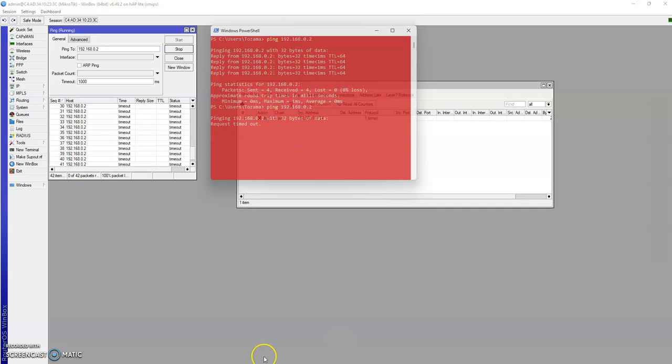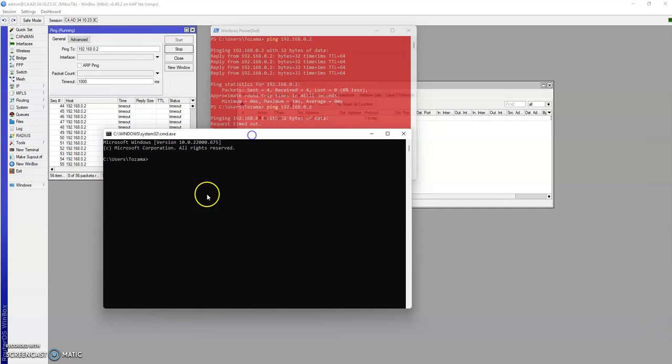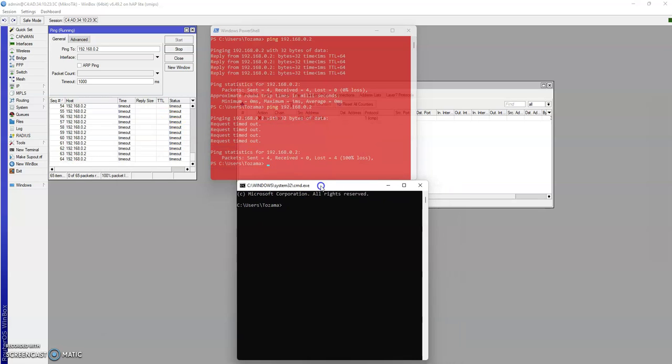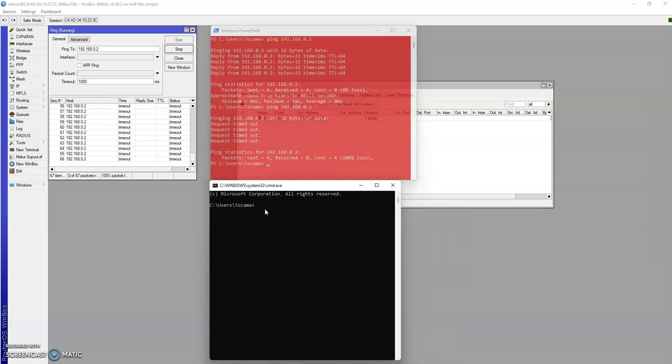If you're already used to CMD, you can go on CMD as well. It's not a problem. I'm going to just show you quickly on CMD. So it's the same thing on CMD. Just put the screen nice there. Okay, so it's the same thing on CMD as well.